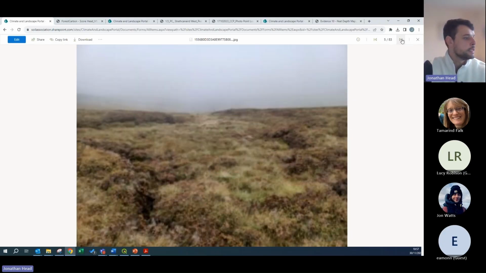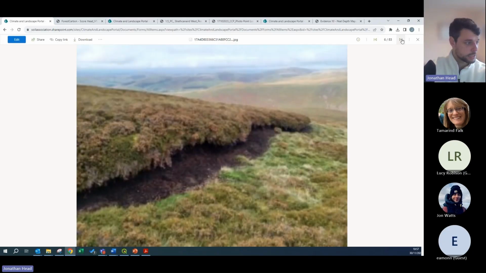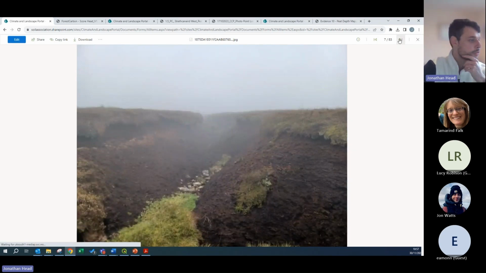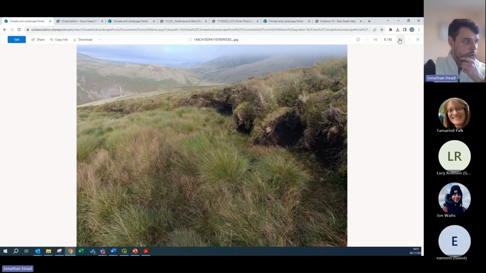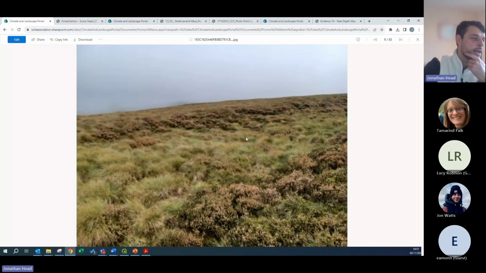Here they all are. So let's just have a look together at some of these photos, and immediately what I'm seeing is I can see lots of photographs of hag gullies. I can see some larger areas of bare peat like this. I can see that lots of them are vegetated on top. There's vegetated bases of the gullies here.